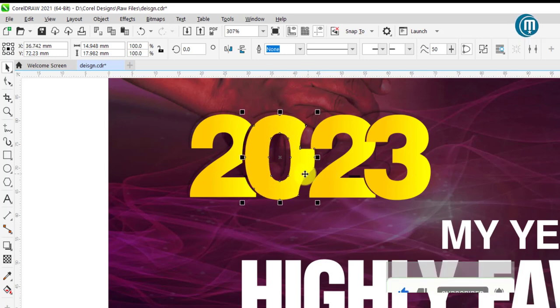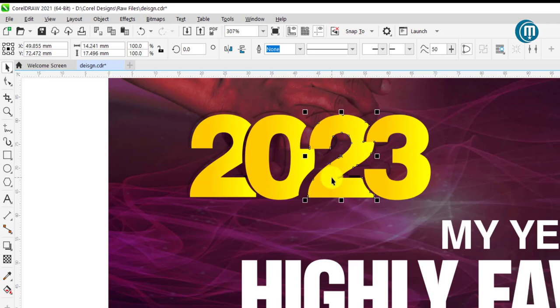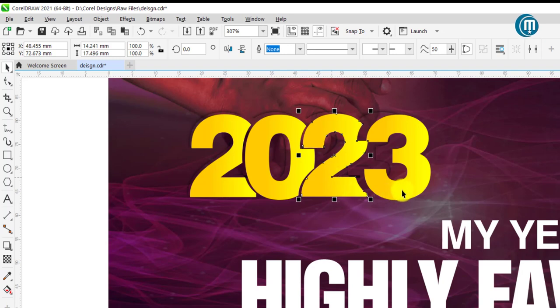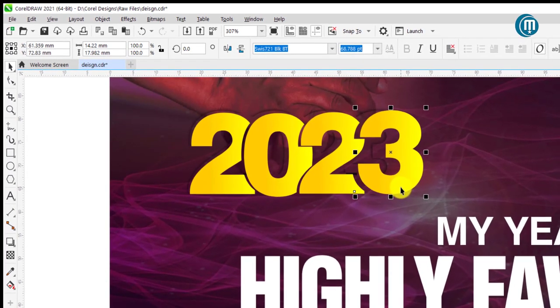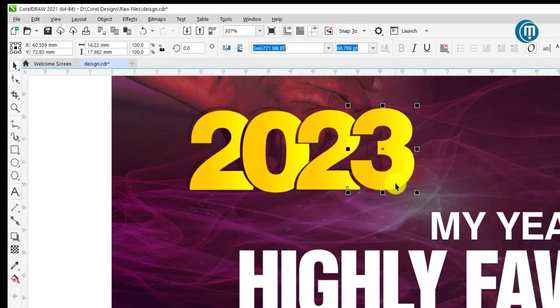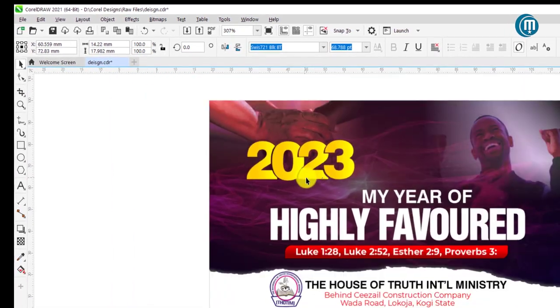Okay. It's a matter of choice of how you want the space in between them to look. So in this case, I'll just take these two up a bit. So I have this void. Then move these three closer to two and take it up a bit. And also I have a few like this. So this is what we have.